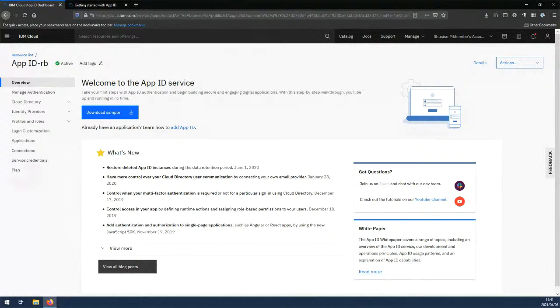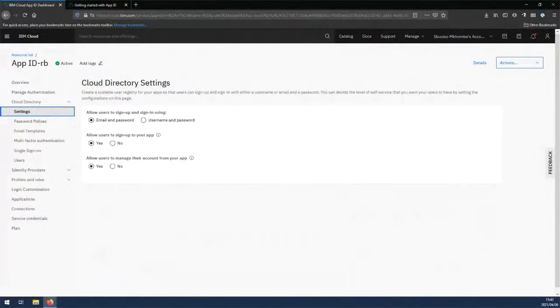But before we go ahead and do that, first and foremost, I want to allow users to sign into my application without verifying their email address. What this means is that if you've used a social networking platform, for example, when you sign in the very first time, it will ask you to verify your user ID or your email address before proceeding.